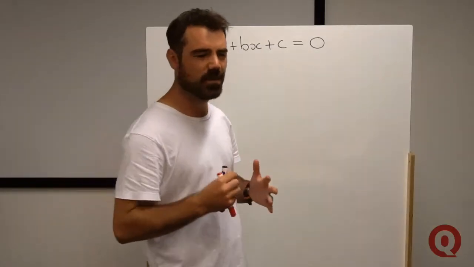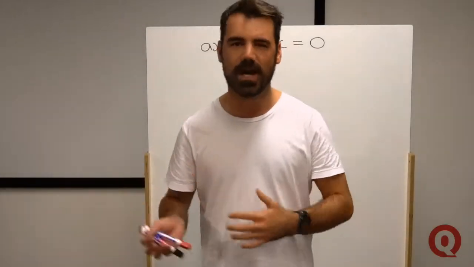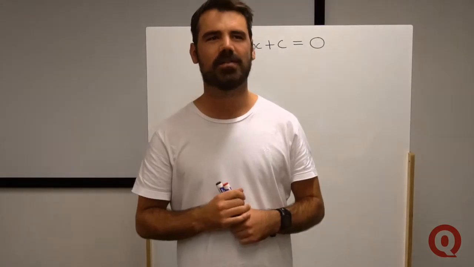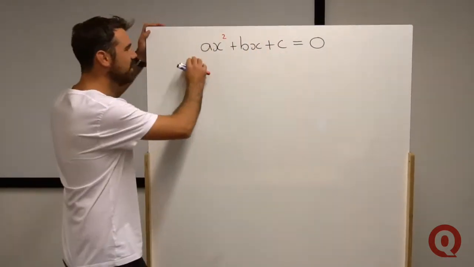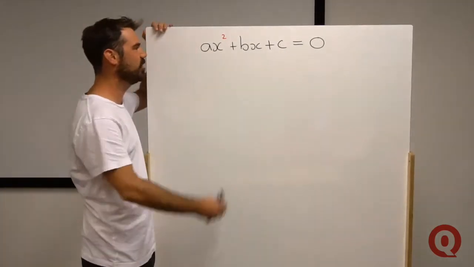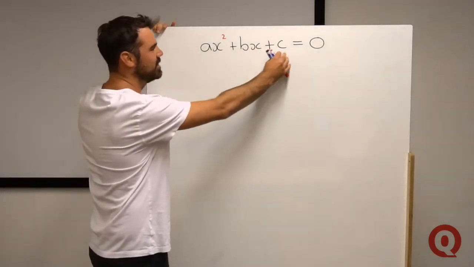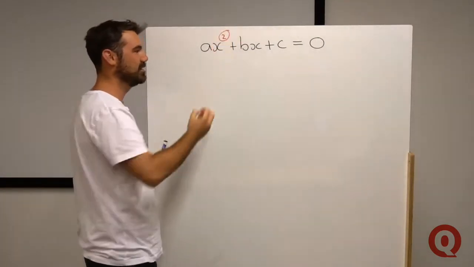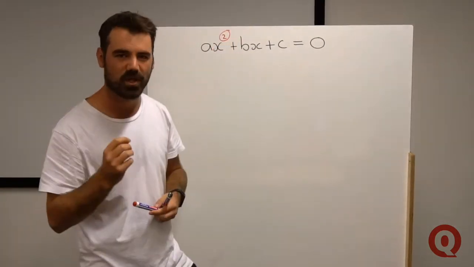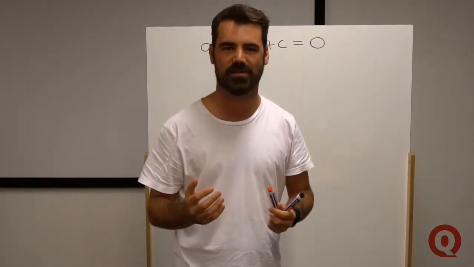Right, so as we know, equations, we've got the one side equal to the other side. Now all of a sudden it's quadratic. Well, what makes it quadratic? I'm going to show you over here. This is the form of a quadratic equation: ax squared plus bx plus c is equal to 0. What I'm really talking about here is the square here. That's what makes it a quadratic equation, and that's what we need to pay attention to.